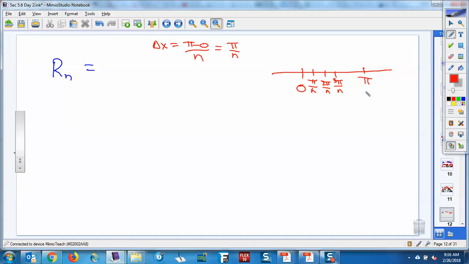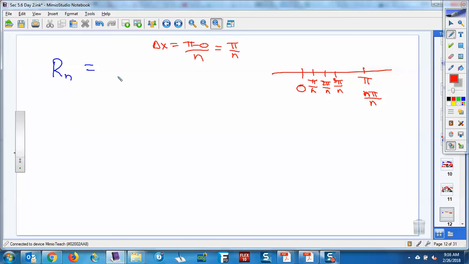What's the width going to be? Still pi over n. What's the next trapezoid? One half pi over n times the one before it. f of negative 1 times pi over n plus f of quantity n minus 1 times pi over n, all over n. It doesn't matter. Look at the picture on it. What's my first right edge going to be?